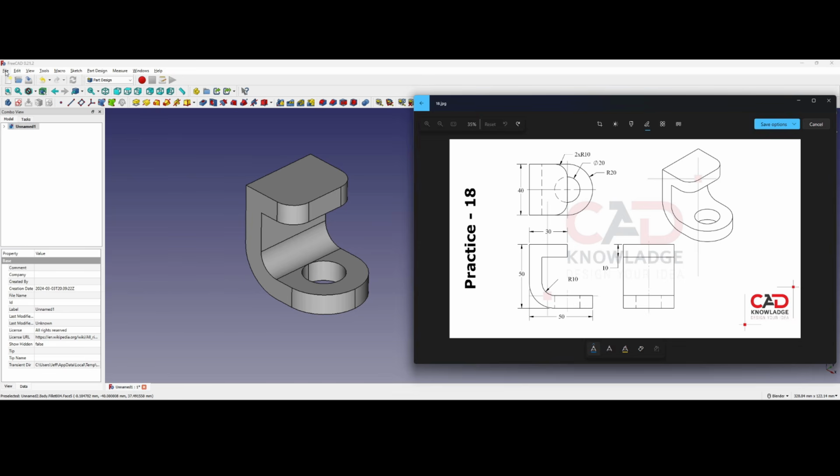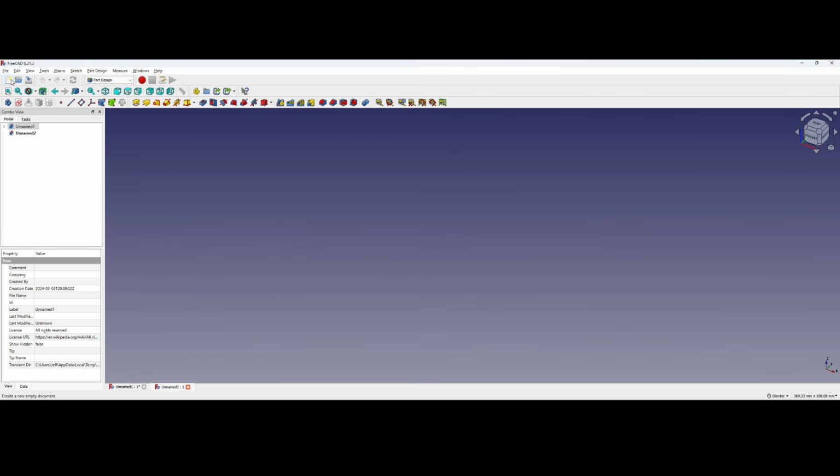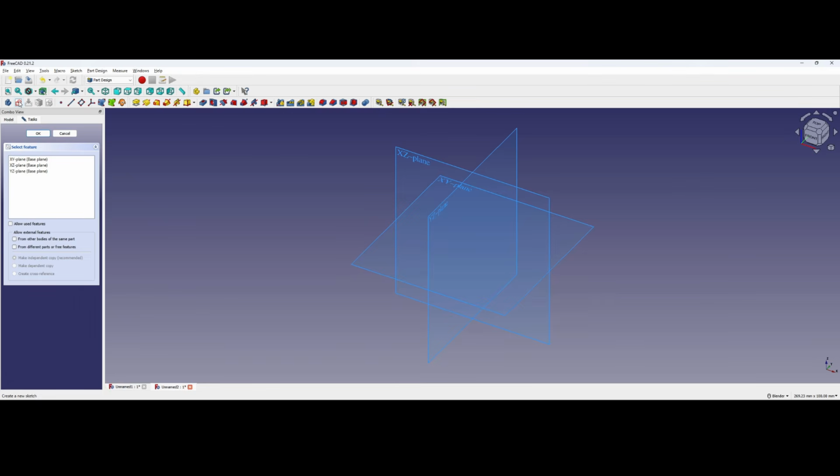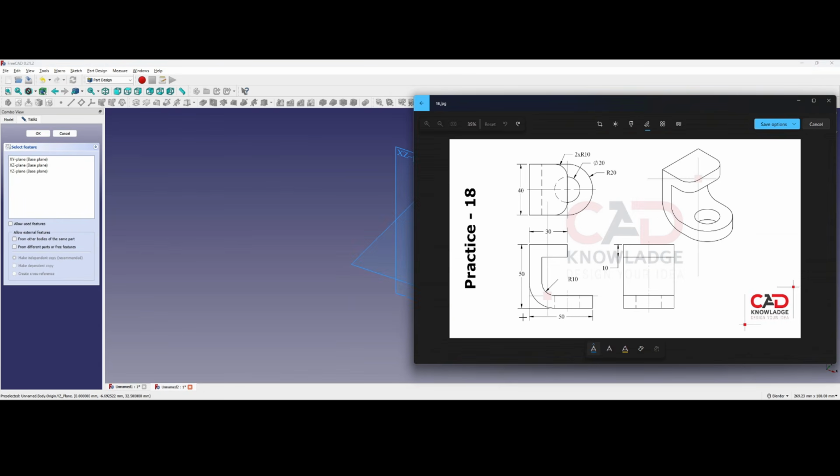To begin, we'll go into FreeCAD and create a new project. In the Part Design Workbench, we will create a body and then create a sketch. And this sketch that we're creating is basically just a two-dimensional slice of our object that we need to create prior to turning it into the 3D object shown here.